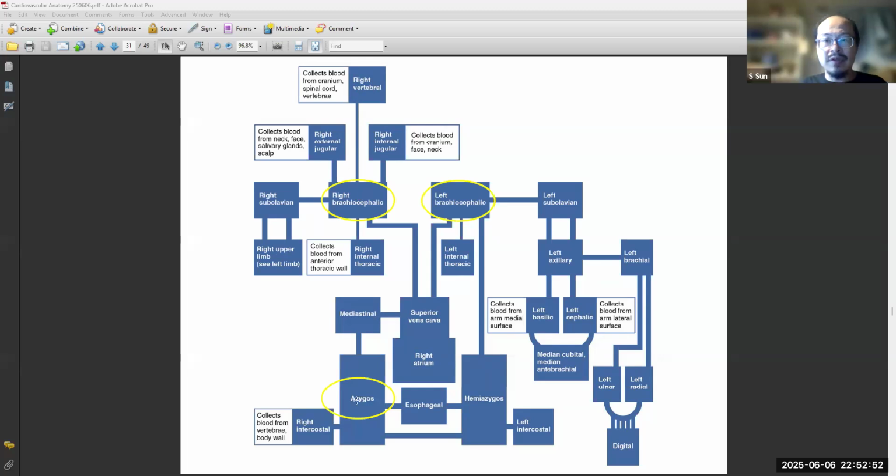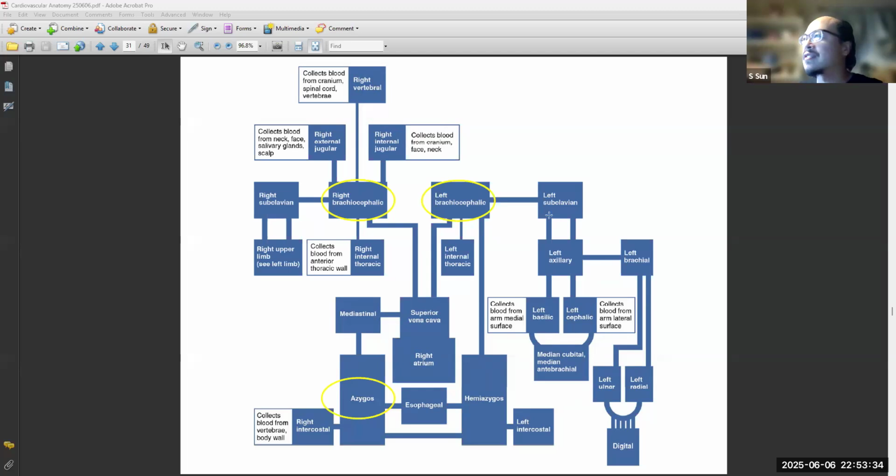As for the azygos, drain the blood from the thoracic wall. So thoracic wall, you have the ribs all the way down to the back. That is the vertebra. You have the intercostal veins, and so these intercostal veins will collectively all come into the azygos. When they're going down to the azygos, they're going into the posterior portion, and then they're going up through the mediastinum, and then they turn into the superior vena cava. So that is that.